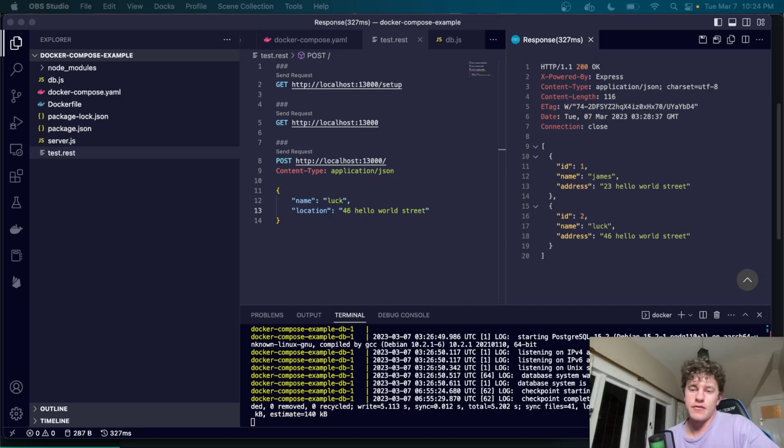Anyway, that's pretty much the whole video. Once again, we just Dockerized a backend application with a database and a server. Super convenient. We looked at how we can send network requests, map ports from within the container to outside the container, and run it all with a Docker Compose.